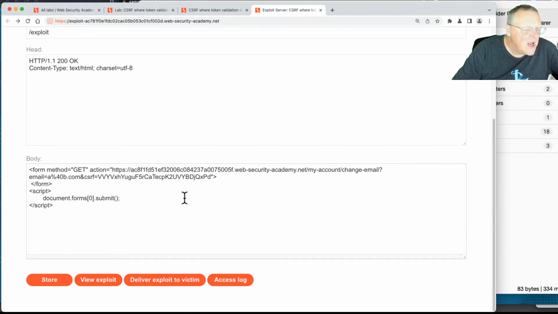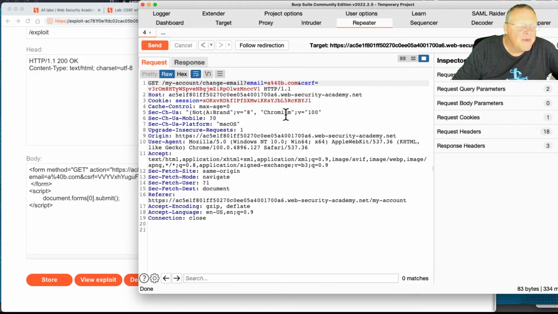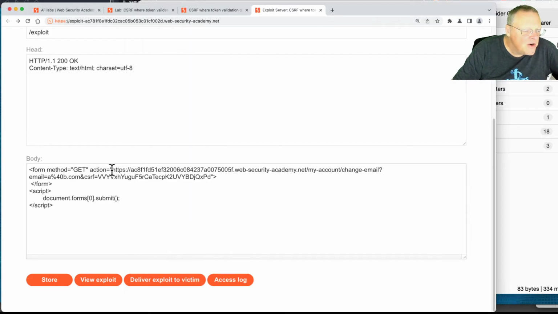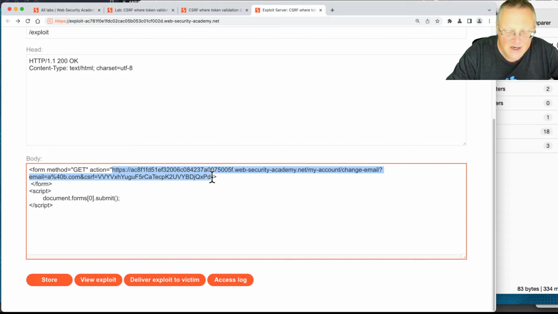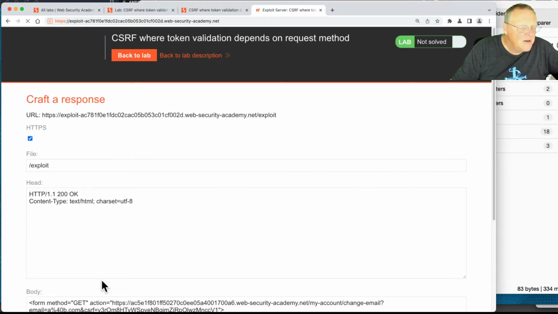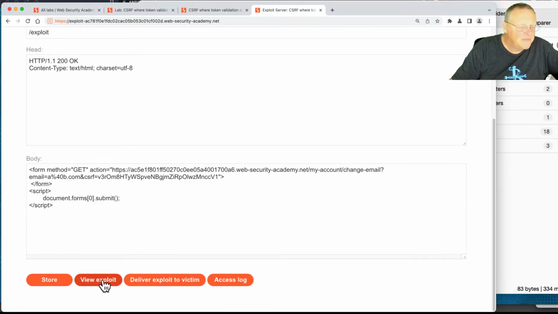Okay. What I need to do is replace that URL. So let's go to Burp and copy the URL. Okay, replace that URL, which is different than the one there. Let's try that one. Store, View Exploit.